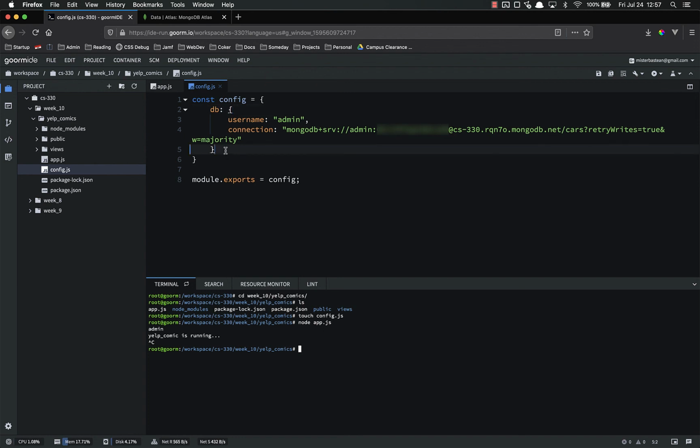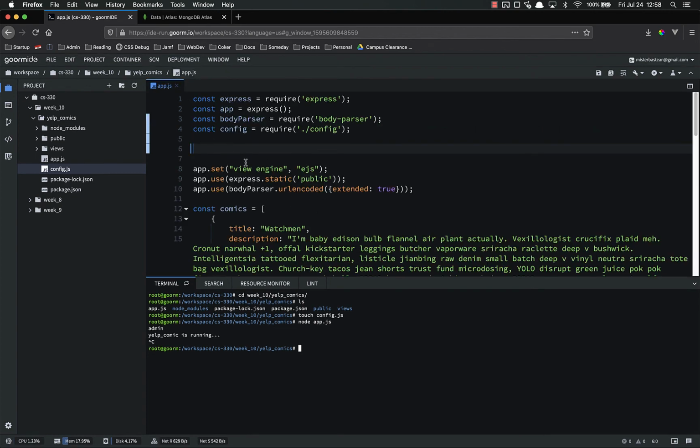So you can do this as many times as you want. This is for the database. You might have another one for another application, for an API key, for example. So you could add as many things to that as you need. And then down at the bottom, you use module.exports to actually export that variable. And inside of your app.js, you just import it like everything else. The only difference is that you're not importing it from node modules, which is what this will do by default.